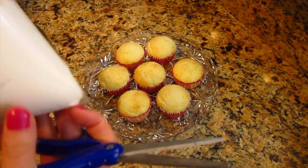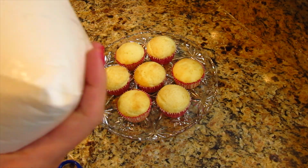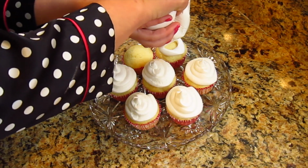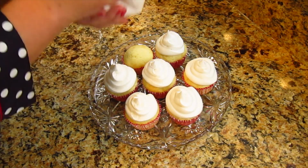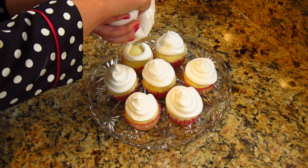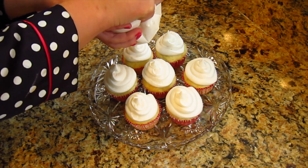So here I'm going to cut the tip off of the icing bag. Once again, go smaller. You can always make it bigger if you want to. I find that the smaller the cut is, the more control you'll have over your icing, but if you make it a little bit bigger, it tends to look nicer. So once again, just make a smaller cut, and if you need to go up, you can always make it bigger.